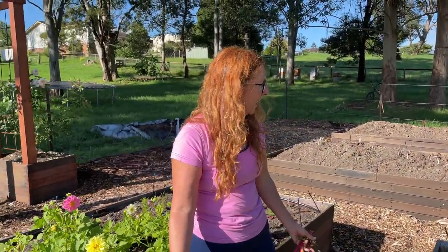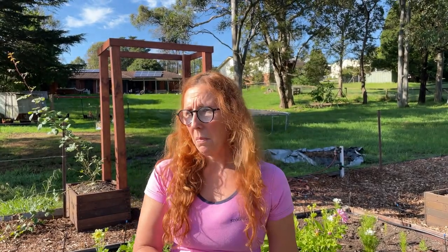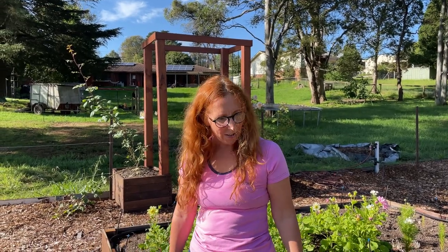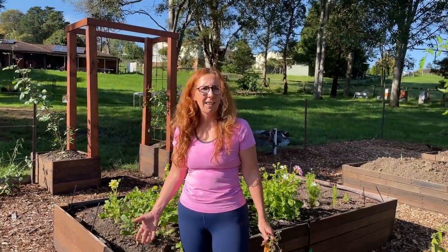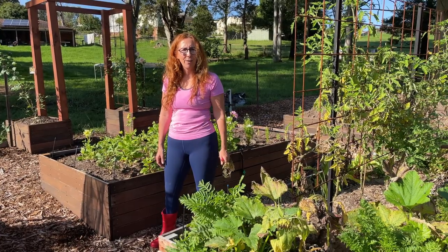All in all I'm pretty pleased with this given the weather situation we've had — it could have been a lot worse. I will get tomatoes, we will get spinach, I'm looking forward to trying those rock melons and the pumpkins — it's all not too bad. I hope this has given you a bit of insight into what coming back after a couple of weeks of holiday looks like, and having to make lists of what you've got to pick up. Thanks for joining us on Life Less Ordinary.